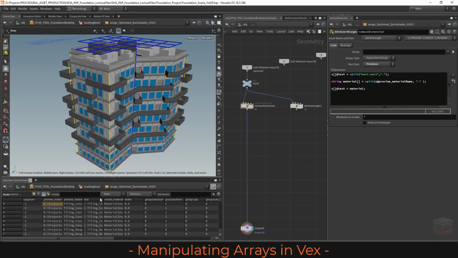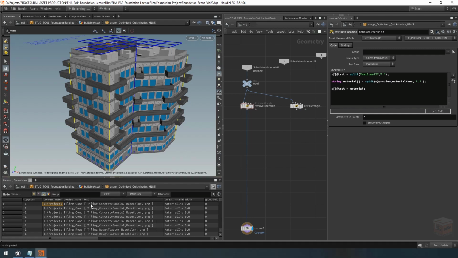Now, at this point, we have a string that's being split up into an array of two components. The first one is our texture, and then after that we have the extension. In this case, it would be very simple to just retrieve the name without the extension.